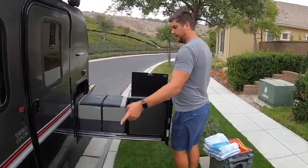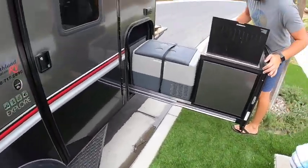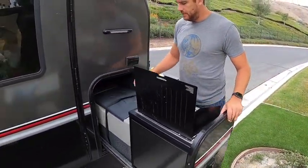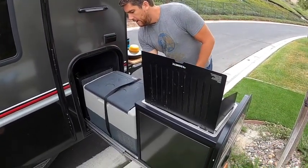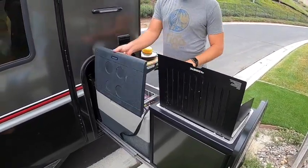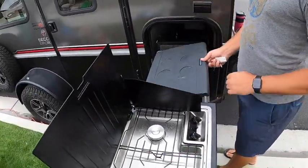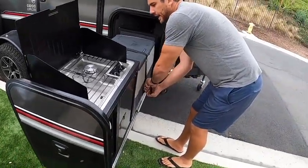Before we get to the interior, we got the off-road tires. You got an extra off-road tire. You have your pull-out kitchen here that kind of pulls in and out, sits in there. This is a refrigerated ice chest, so it's set at 32 degrees right now. Little clamp, got our food in there. We're ready to go. Clamp that down so it doesn't open up.